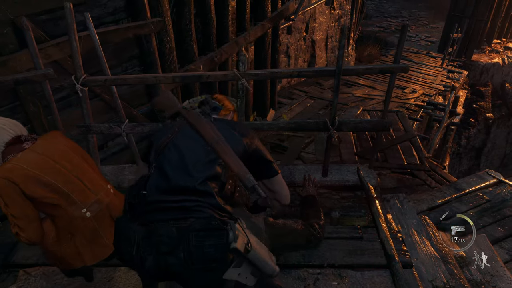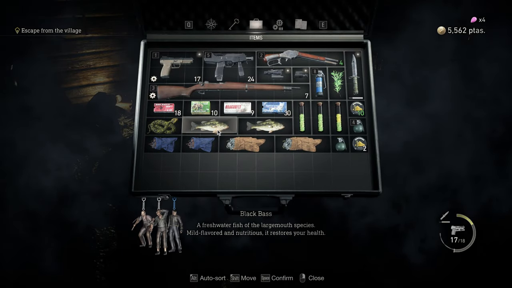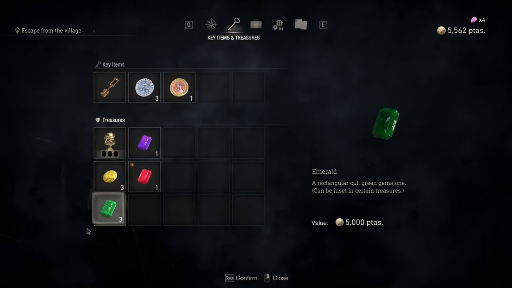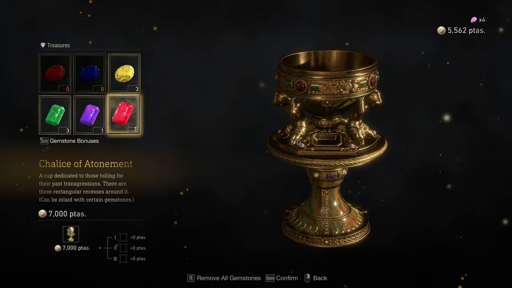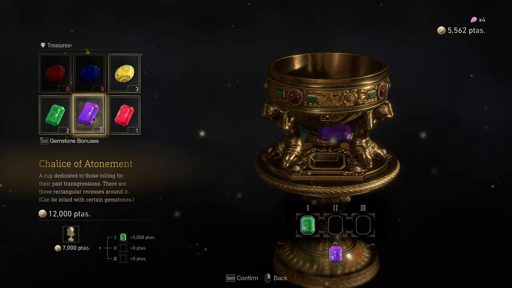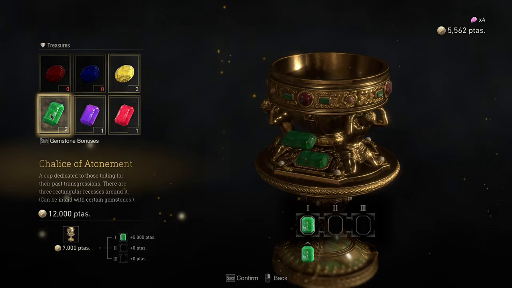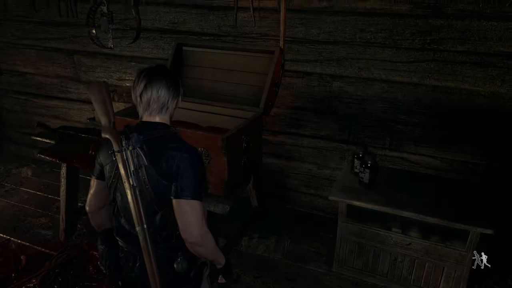Sorry, must have slipped. Let's use this. Chalice of Atonement. So I got three different, right? I can do trio. I can do three different gemstones, right? Actually, no. Let me try all different ones. Yeah, so this is 1.4, right? Yeah, let's do that. It will save some of them.